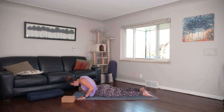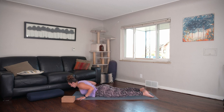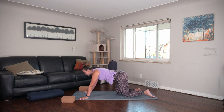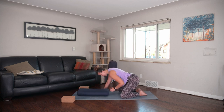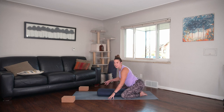Slowly rise up to your cobra, and exhale to lower. Let's go ahead, press through tabletop. Bring your bolster with you, bring your knees wide, and then pull your bolster so close that you're able to support your low belly, your chest, and your head.